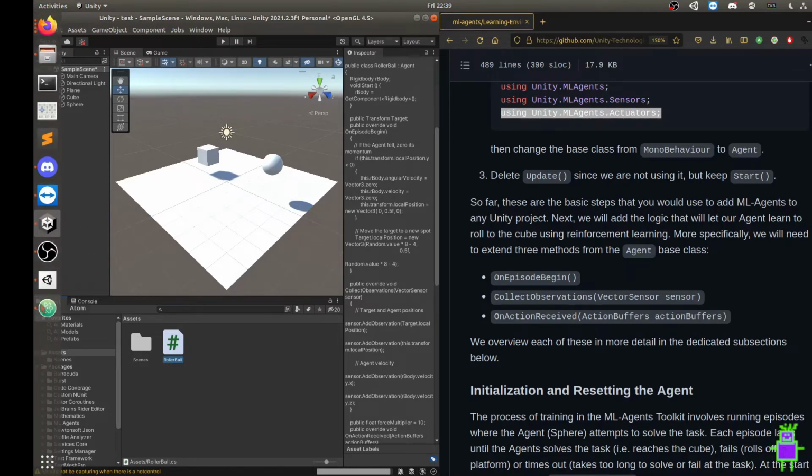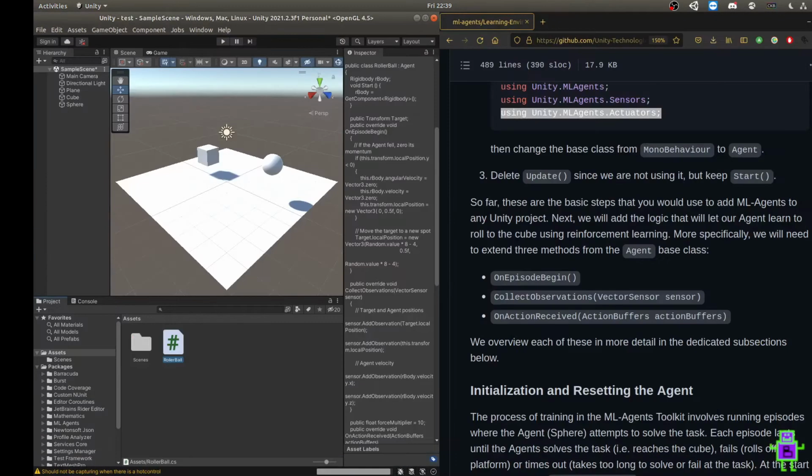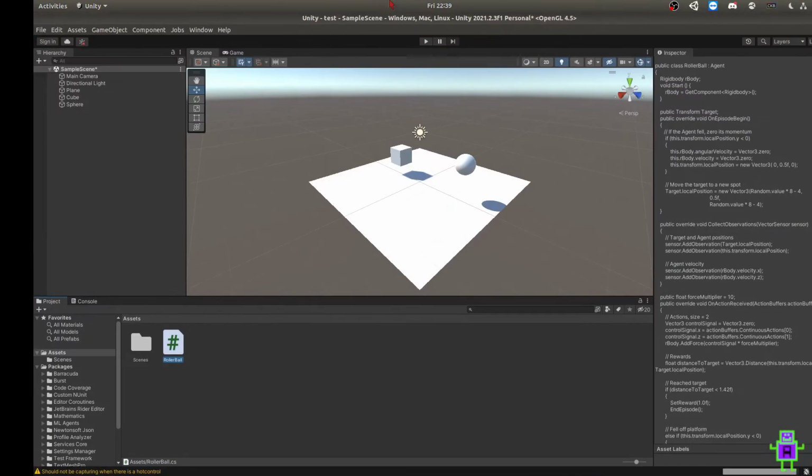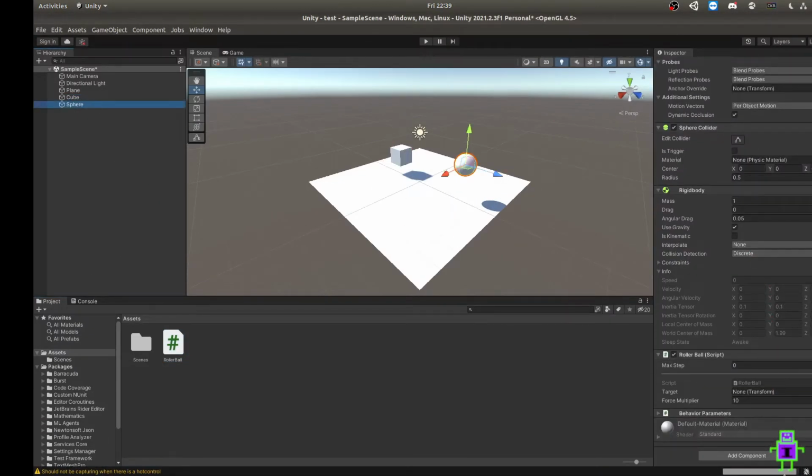Okay, just let's be clear. This word, rollerball, has to be the same word as rollerball. It's very important. Okay, so once we have that, we can add a component called behavior parameters.